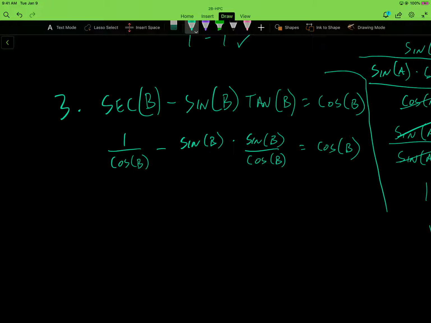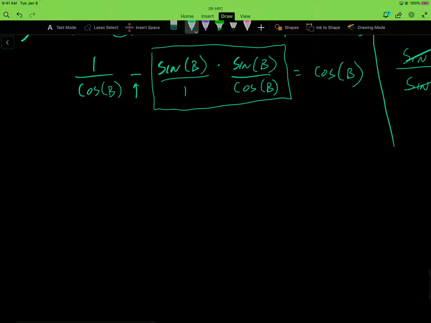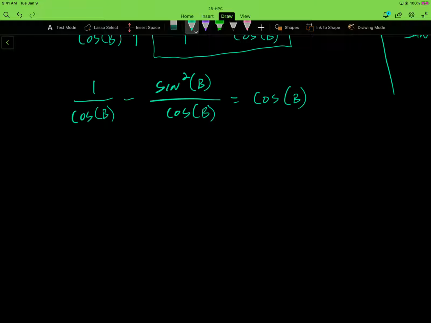And I want to make the two sides equal to verify. So what I'm going to do here is start by multiplying these two fractions together, because I also have this subtraction here. I'll deal with that later, but let's do the multiplication first. Sine times sine in the numerator gives me sine squared, and 1 times cosine gives me cosine. Now that I want to deal with the subtraction, to subtract these fractions, they need to have the same denominator, and they actually do. So my common denominator is cosine B. In the numerator, I go 1 minus sine squared of B.